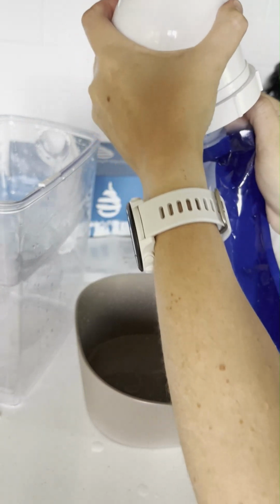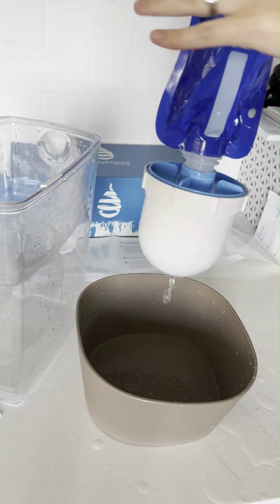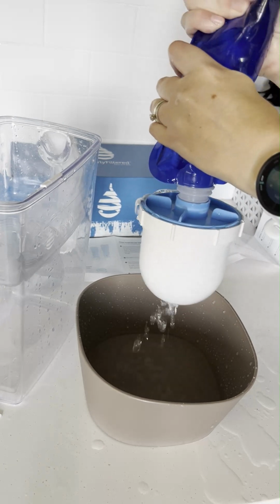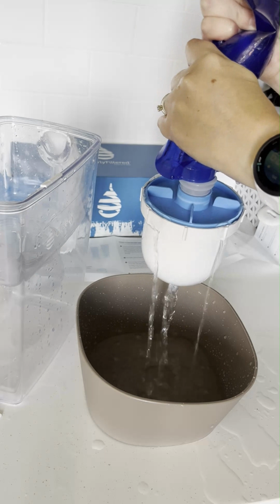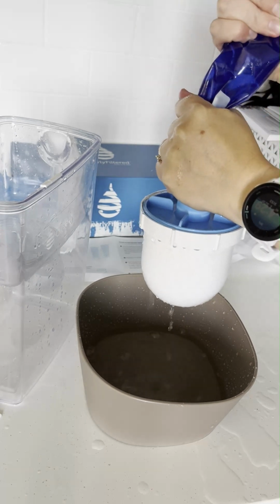So here's my third attempt. That one's doing really good. Priming is really good for the filter to get it activated and started, because it's pretty tight at first and it helps the filtering system work well.